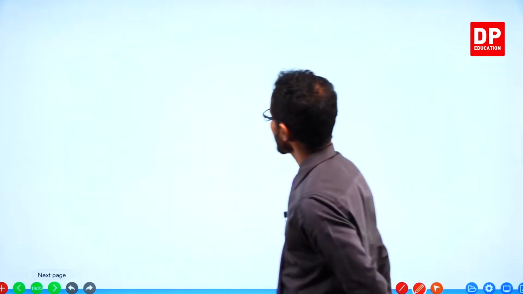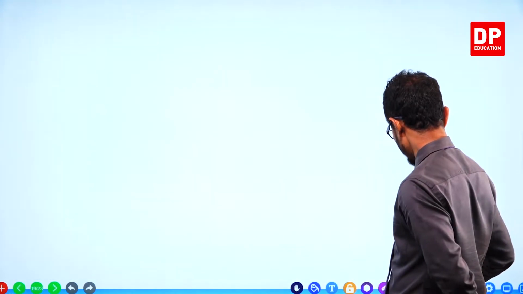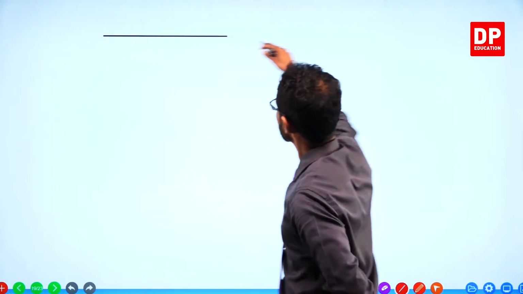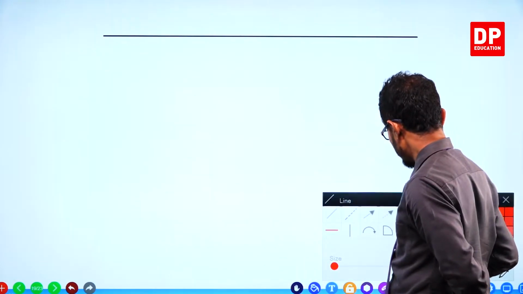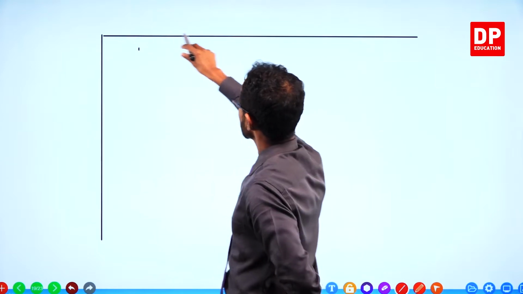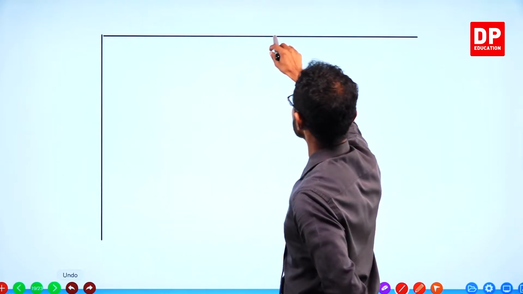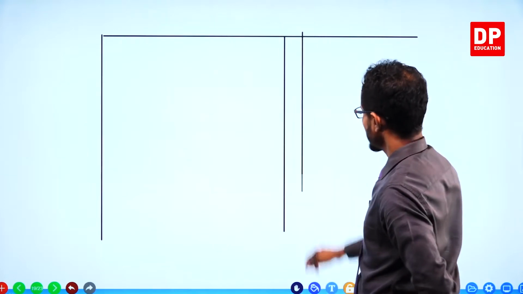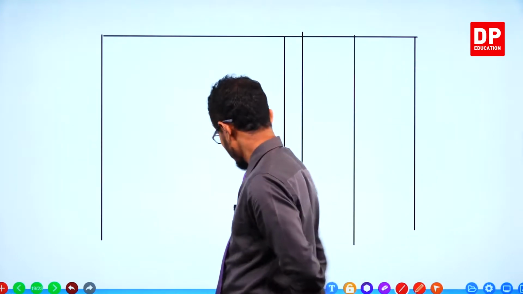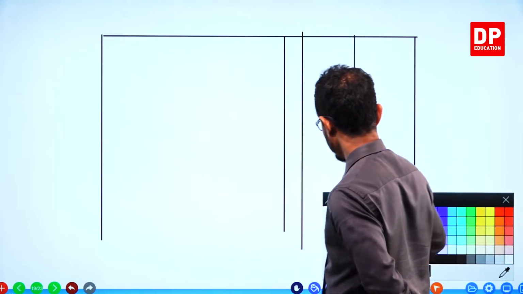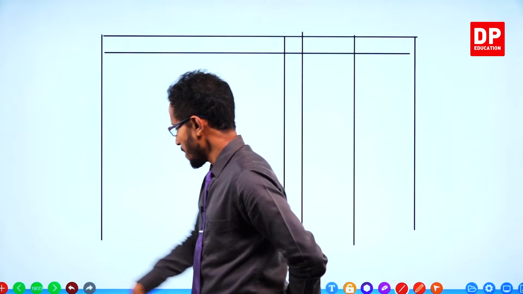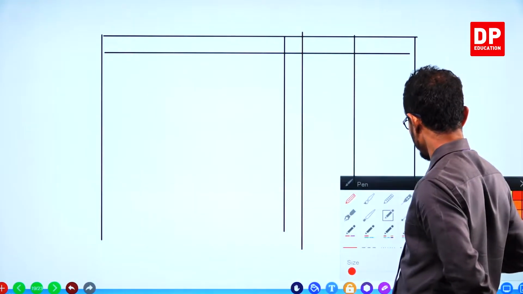Let's see. We have a blank page right here. I'm going to draw the format of the trial balance. It's a fairly simple one. Nothing to explain actually. We have the description column, a big one for description, ledger folio column, debit column and credit column. That is it. Fairly simple format, right? But remember that we have to write the name of the business.